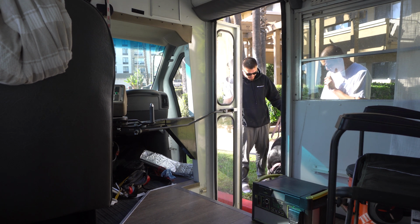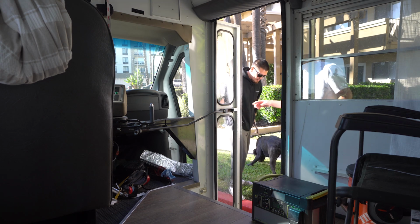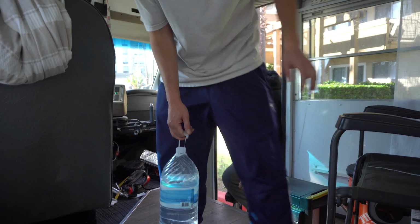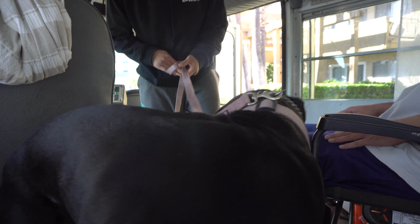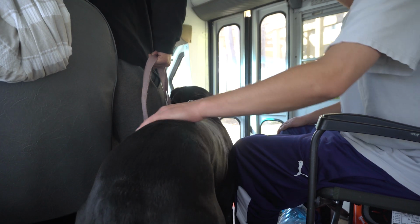At this point, Miss B has been properly introduced, but it doesn't mean she still won't bite him. So I make sure to tell my friend that once we go into the bus, do not make long eye contact and do not make any sudden moves towards me. You must be very careful of what you do and the tone of your voice.